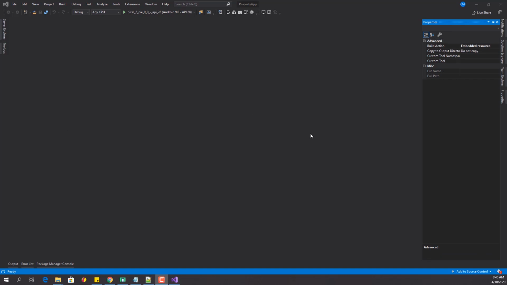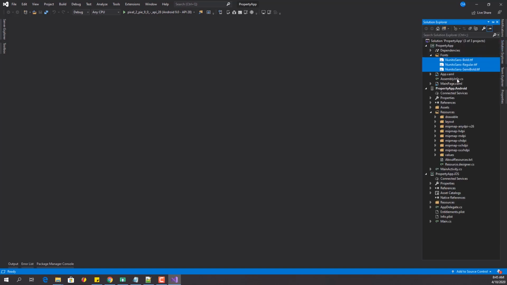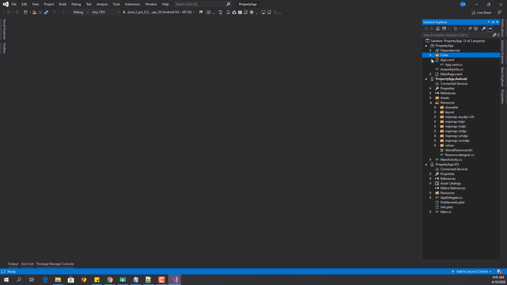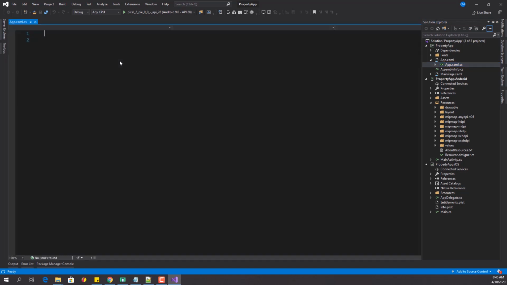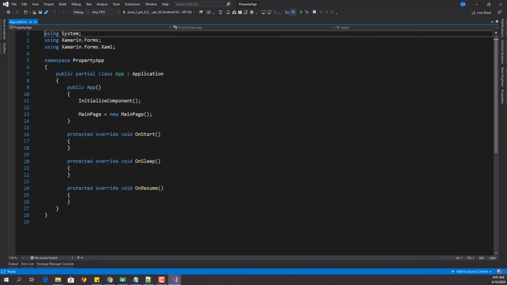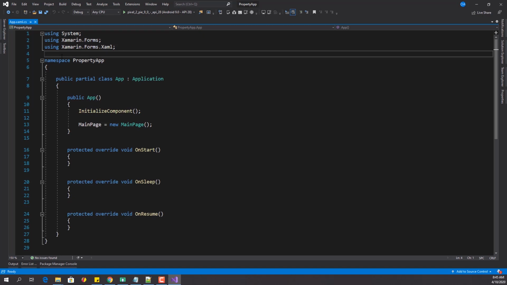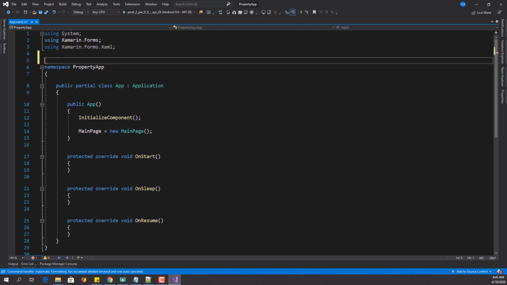In order to use these fonts, we have to export the fonts, and you can do this in your assemblyinfo.cs, or you can do it in your app.xaml.cs. I would like to do it in the app.xaml.cs so that it's more visible to see. So you come at the top of your namespace right here, and let's export the font. We start by saying assembly, export fonts, then the name of our fonts.